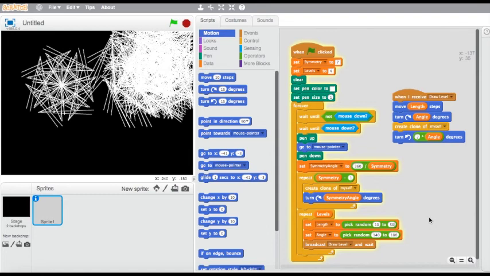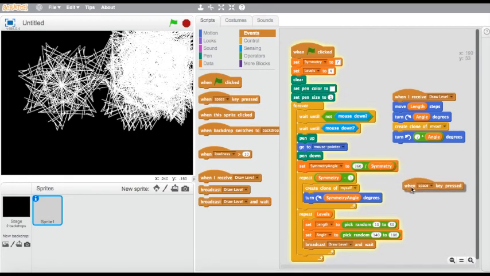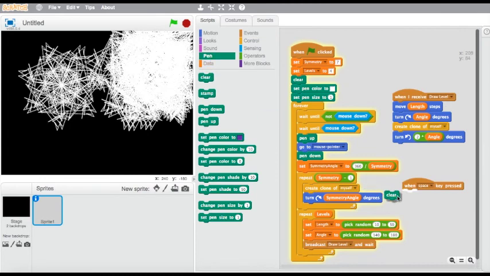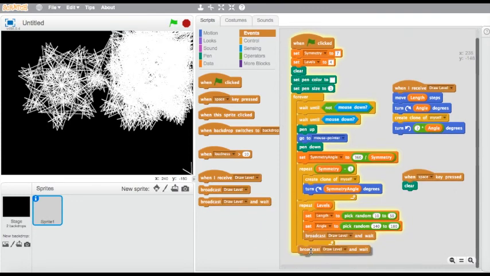If I want to clear my screen, again, like we did in the flowers tutorial, then I will need an event to say that when my space bar is pressed, I'm going to clear the stage. Now we don't want to run out of clones either, so I'm going to use a broadcast that I'm going to put at the end of everything. So broadcast and wait, just at the very bottom.